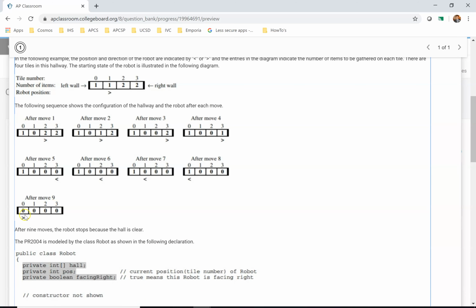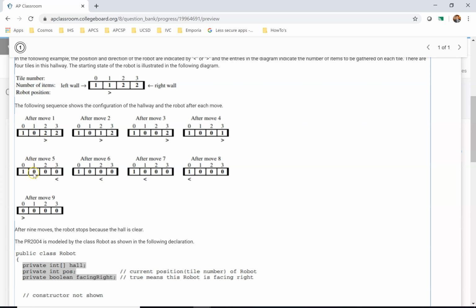It's easier, in my opinion, to find, rather than check every element and verify that they're all zeros and then return true if that's true, we can find at least one element that is not 0 and return false.